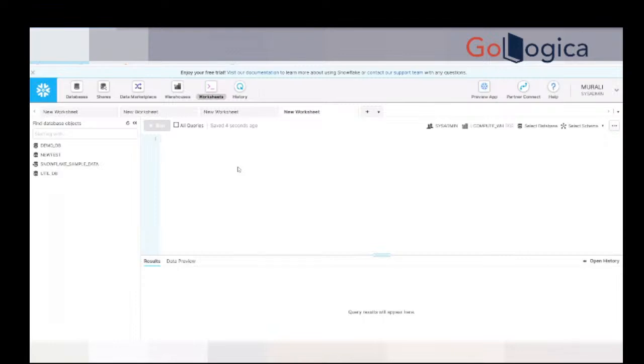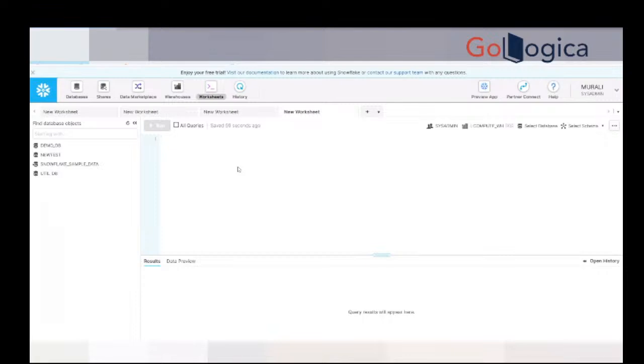So to create a database, you don't require a warehouse. Okay, you don't require a warehouse. So without a warehouse, you can create databases, you can create tables, and everything else can be done. These are all metadata operations, right? Fine. Then while you are loading data, definitely we need a warehouse.